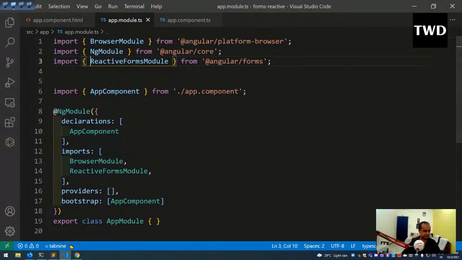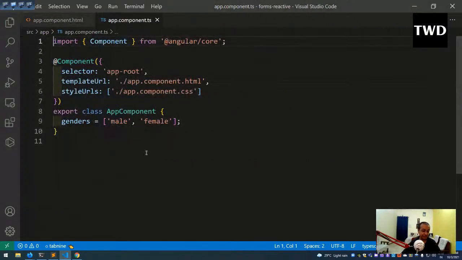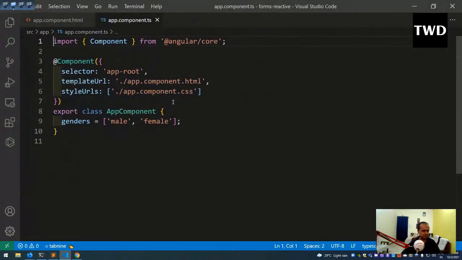After that, let us add that. First let us do it from the TypeScript only, because reactive forms, as I've told, are mainly TypeScript driven and not template driven. So first thing first, we will do this ngOnInit, and within that only we will control the form. And then let us create an onSubmit also. It is not yet handled there.